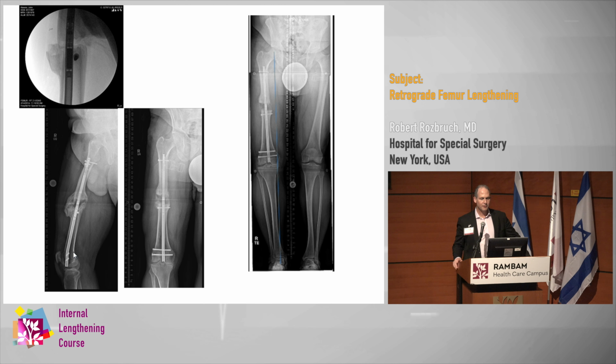This is a publication on retrograde magnetic lengthening. This may be a resource that you find helpful. I did want to use this as an opportunity to show a little bit of data on using this technique of simultaneous deformity correction.